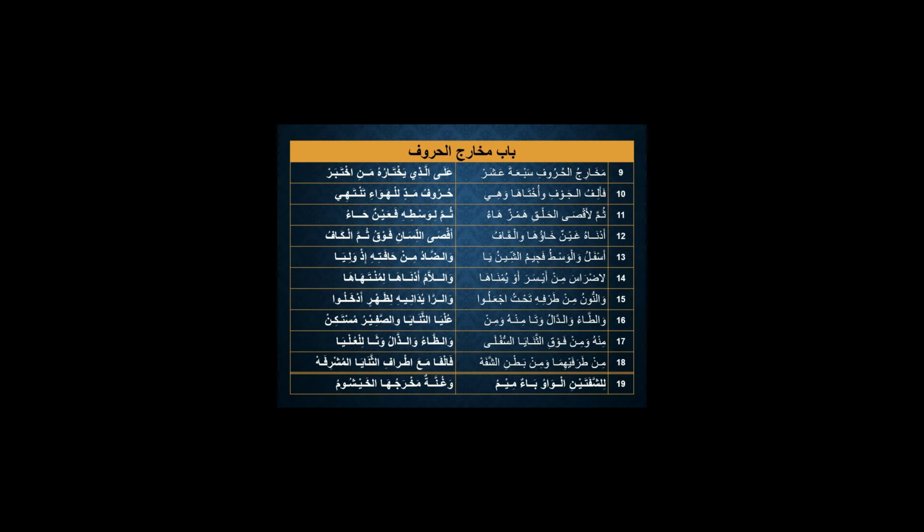Then the tip of the tongue comes between the teeth. When you close your front teeth, just behind the junction, just behind the line where the incisors meet, you touch that base. So they're closing and you touch just there, and you pronounce three letters from there as well. These three letters are the Safir letters, the letters of whistle: Seen, Fad, and Za.